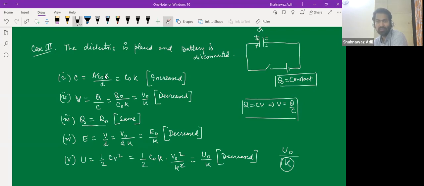Remember, we are only talking about a single capacitor, right? When we add two capacitors and they are in series, then their charge will be constant, and when they are parallel, then their charge will be different. So this is the case. Whenever you have noted it down, please tell.